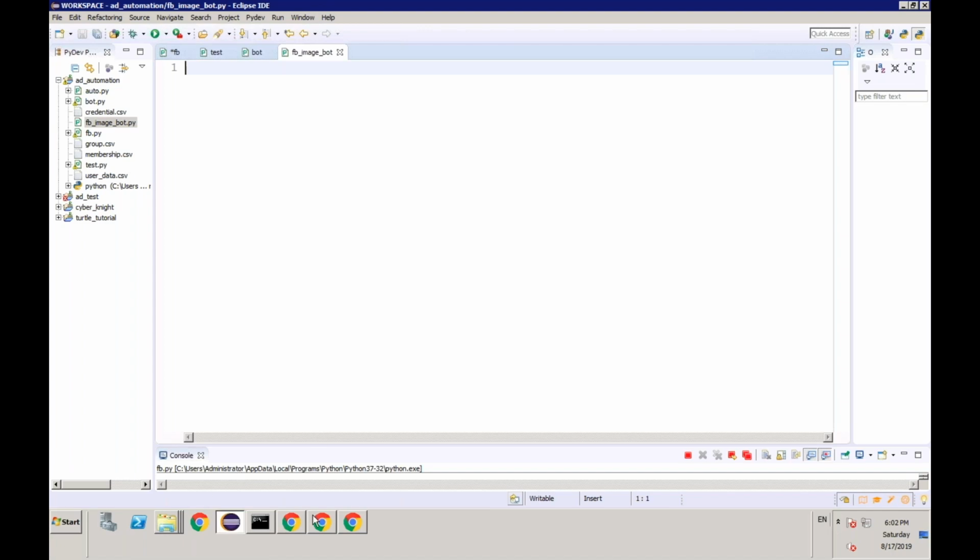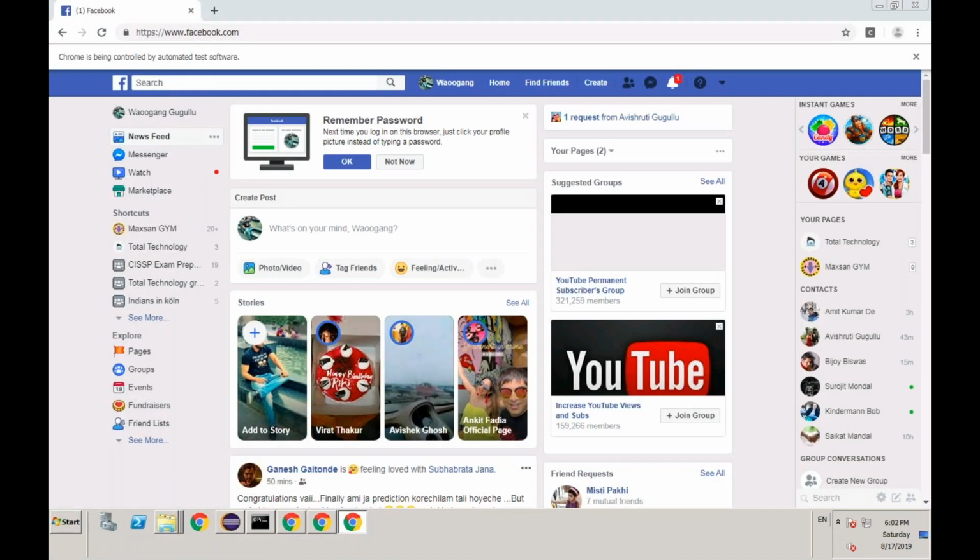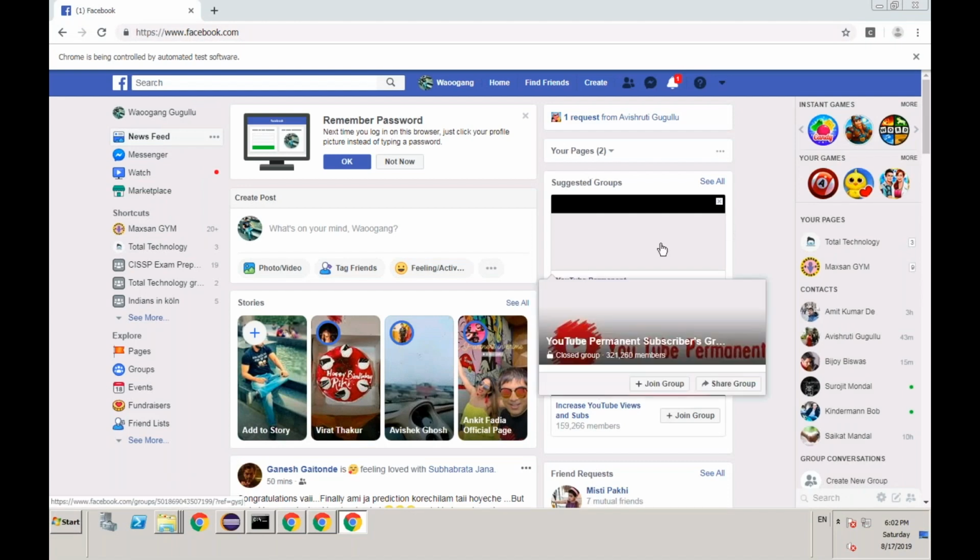Let me quickly give you one example of what we are going to achieve. Previously we created some videos on Facebook automation, like how to post on someone's wall or on your own wall, or go to some community and send some messages for your promotion. But now we are going to talk about something unique: how you can upload and send pictures or images in the form of JPEG or PNG to someone in Messenger.